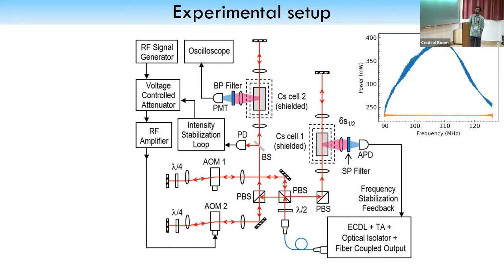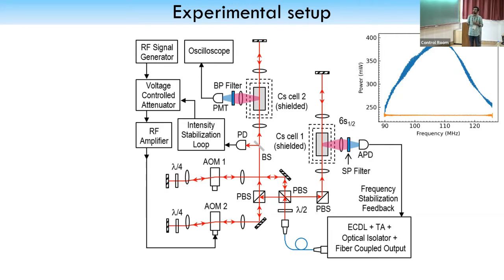Then we send this laser beam to a cesium vapor cell and reflect it back for counter propagation, and we also focus the laser beam, which increases the intensity, and this will enhance our signal strength. We keep our cesium cell inside two layers of magnetic shield that reduce the external fields to around 2 milligauss, and then we collect the fluorescence in this PMT, and we observe our spectrum on an oscilloscope.